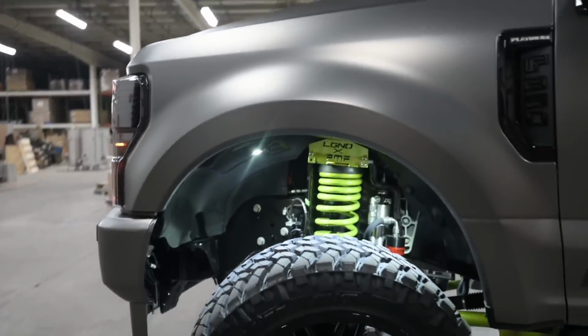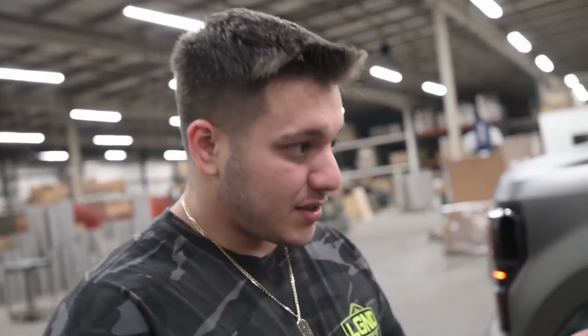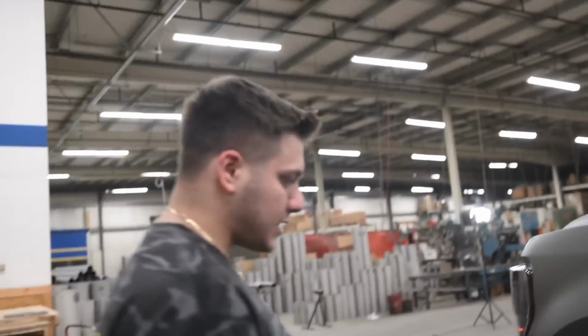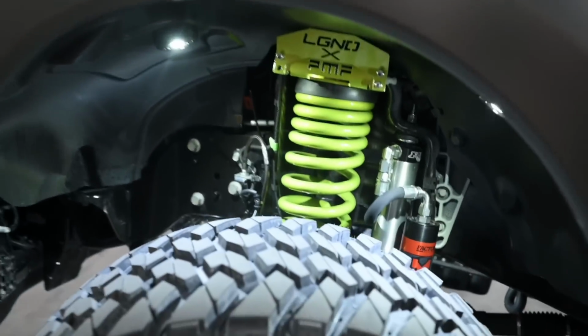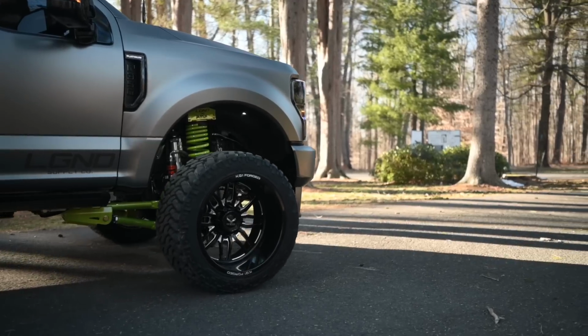Love the logo, love all of the intricate details, like on the 3-link arms down there, the traction bars, which we will show you momentarily. Everything on the suspension is powder coated in Illusion Shocker Yellow, which is basically like a high vis. Once these rock lights are off, it doesn't look as bright as that, which I will show you in a bit once we look at the interior. But it's an awesome, awesome color. I think it goes very well with the wrap. Hopefully you do too.